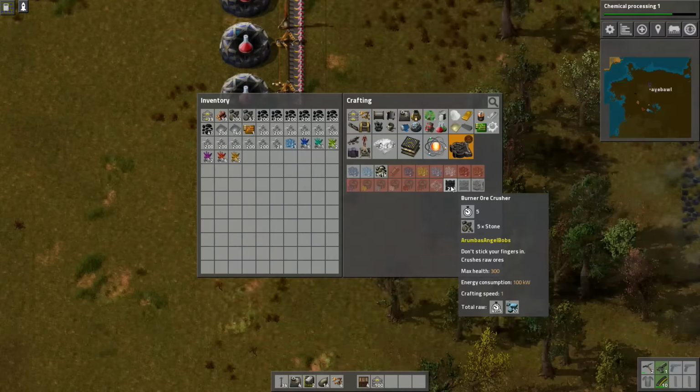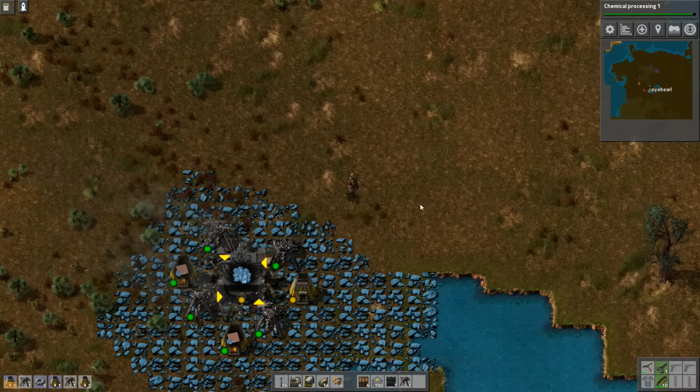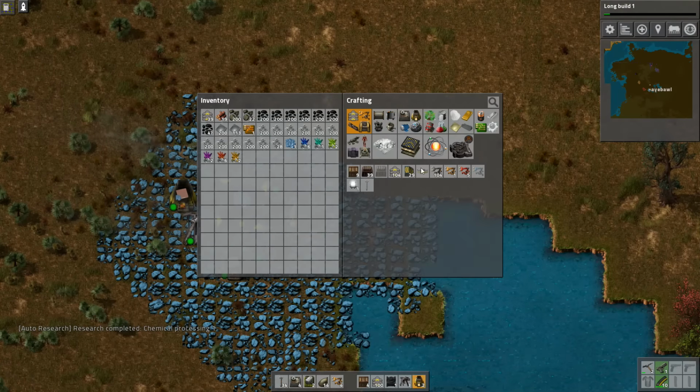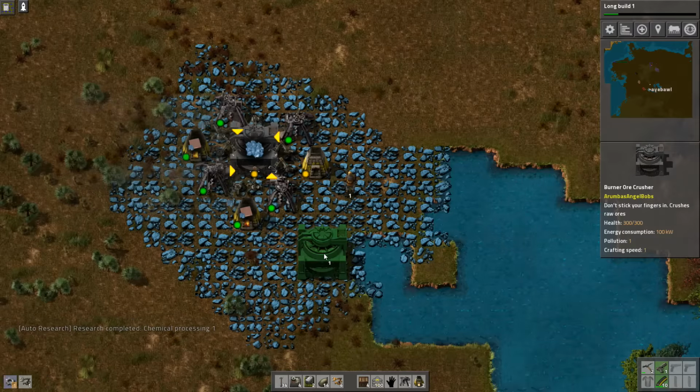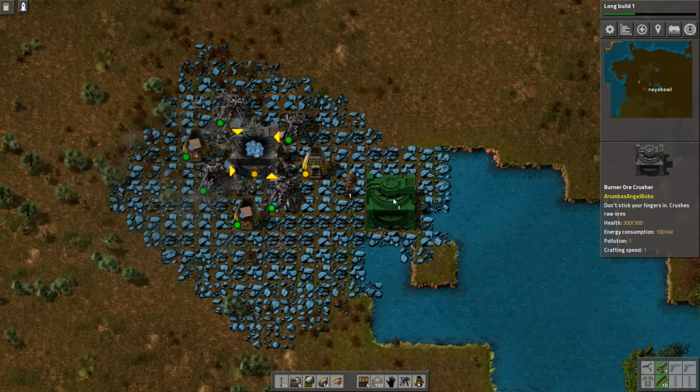So in this early game, I'm just going to be my own robot and probably just stick everything into boxes until I get a chance to try and do something more permanent.